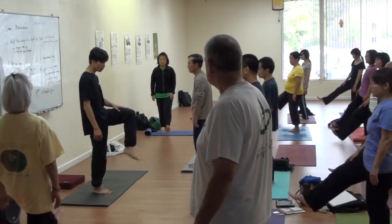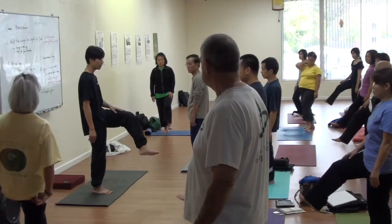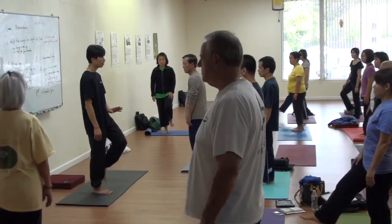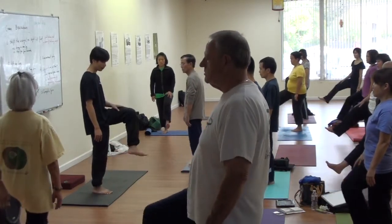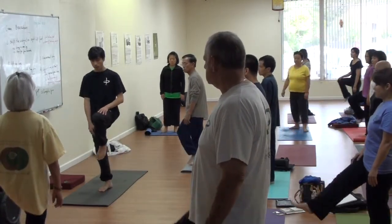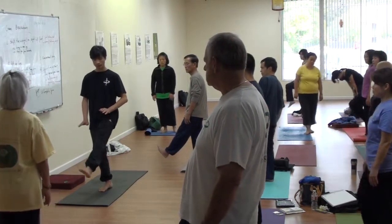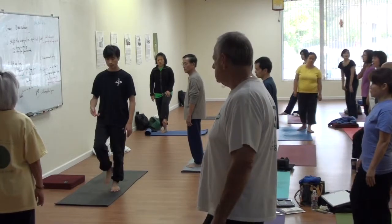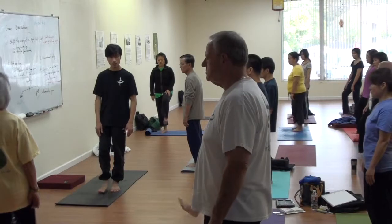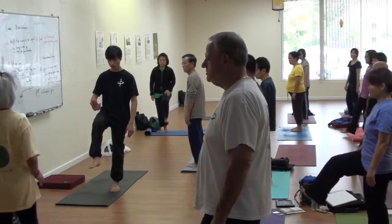The yin form walk, you don't move your ankle. You totally relax your ankle and then you push down. It's a bit harder because it requires more awareness, that's one thing. And the second thing is that you need to push out. Usually people, when they don't move their ankle, will kick like this. It's not a kick, it's still a push, like this. Okay, bring it up, and then we push. See? The kick is like a soccer kick, we're doing this here, but this is a push, pushing up.